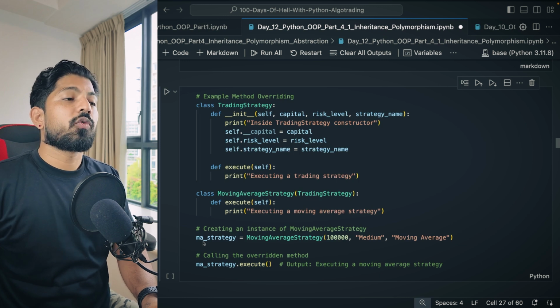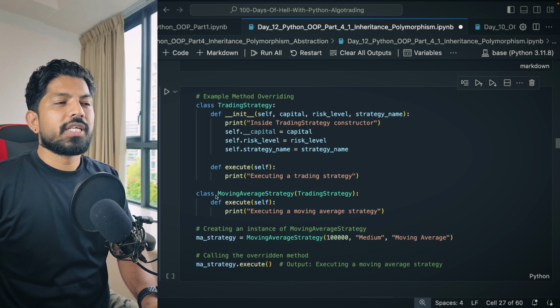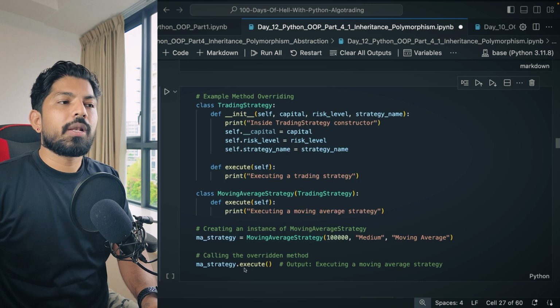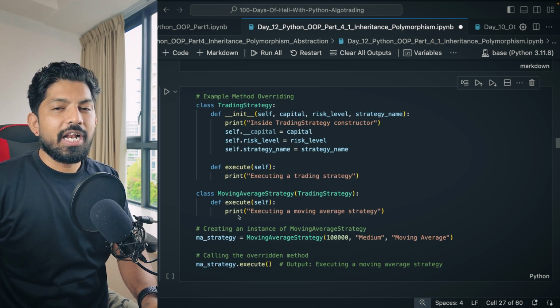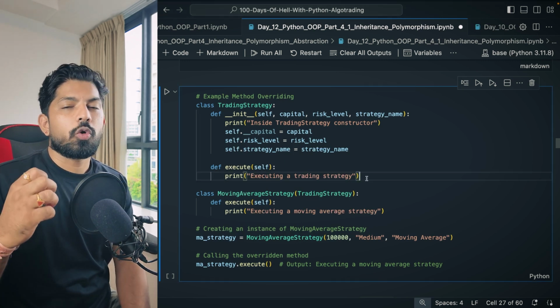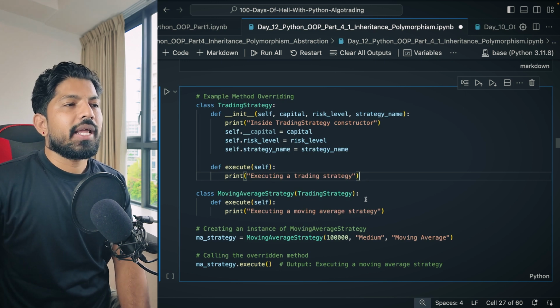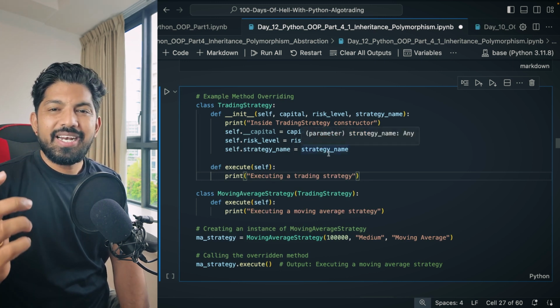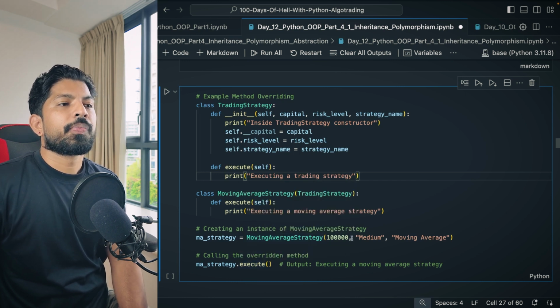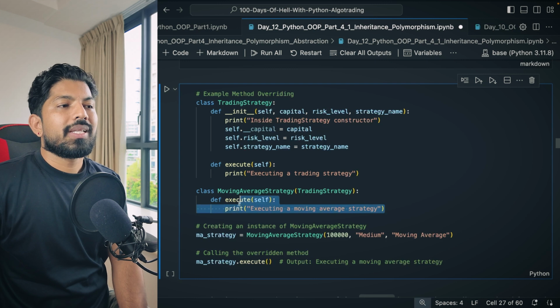Now you tell me, while creating the object of this moving average class, we are providing the arguments for this constructor function because we have inherited. So when I try to access this method, which will be executed, child class or parent class? Okay, let me tell you. As we have discussed already, a child class can access all the public data from the parent class. So here, if we try to access this execute method, the child got more power. The execute method of the child class will be executed.